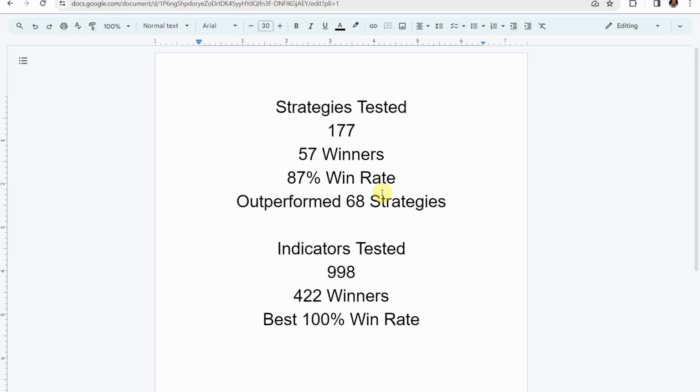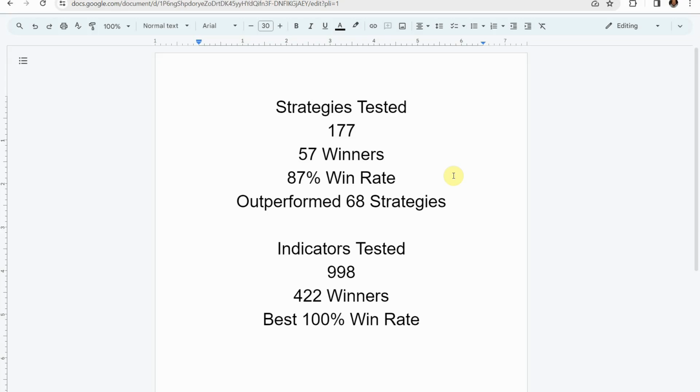Alright, as I said, today we'll be testing a 5-minute crypto scalping strategy. Before we do though, I wanted to put the testing scoreboard up for everyone to see. To date, we have tested a total of 177 different strategies, with 57 of them being winners. The best one so far was able to achieve an 87% win rate. That was achieved using the Academy of Forex indicator.